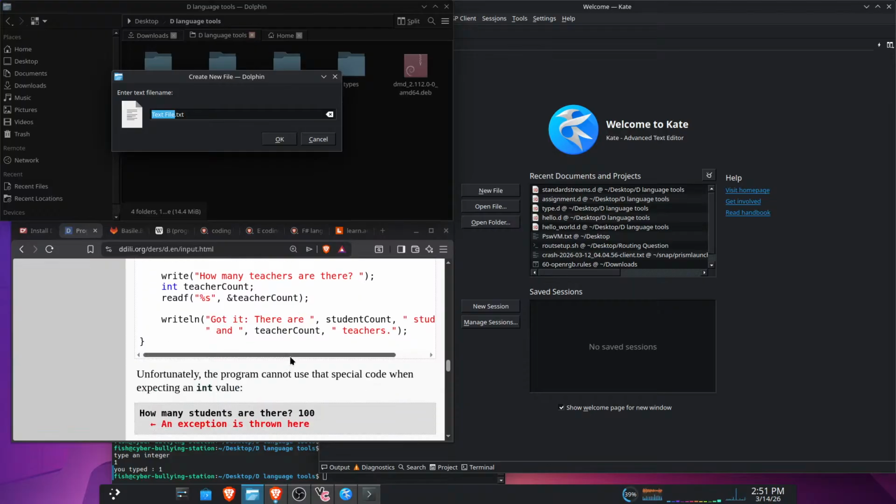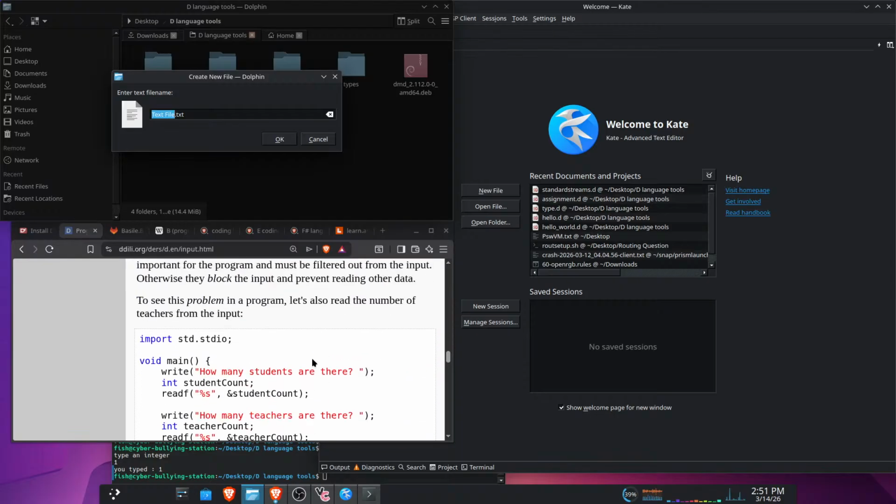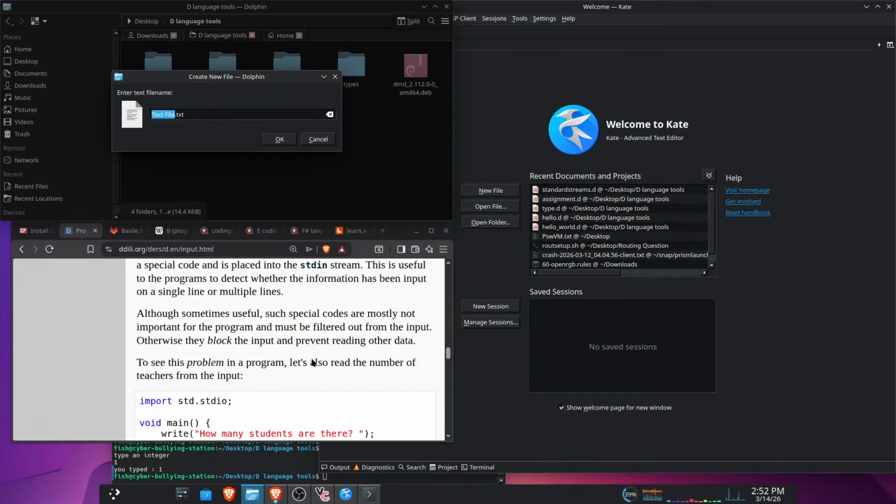Interesting. Okay. Continuing onwards. The solution is to use a space before the %s to indicate that the enter code that appears before reading should be skipped. Oh. Wait a second. Oh, it's not like that in the other one.